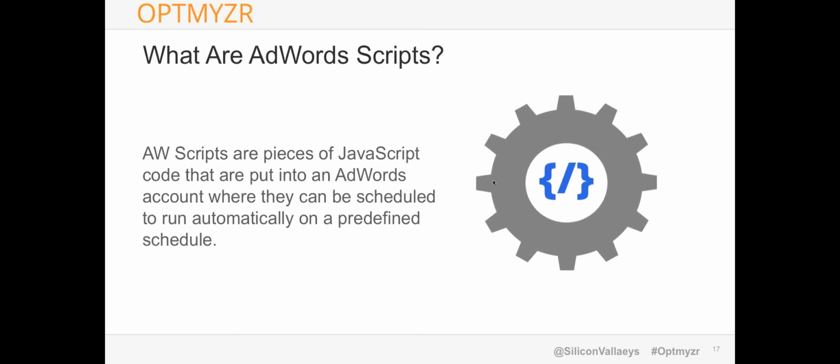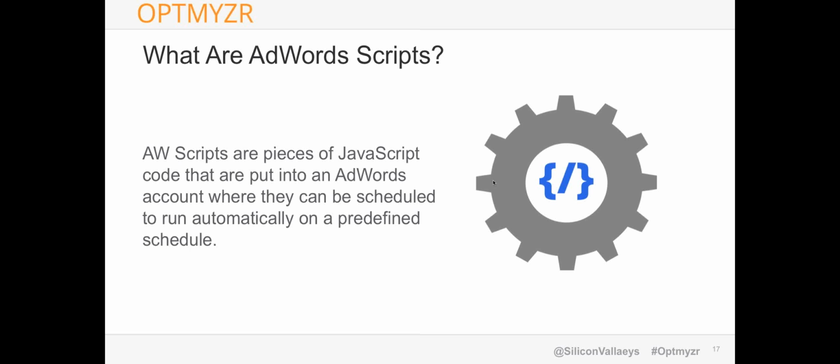And so what are these AdWords scripts? And it's actually funny. We talked to one of our Google reps yesterday, and he didn't even know what an AdWords script was, which is kind of a little sad. But it's the reality. A lot of people just haven't heard about these things. So AdWords scripts are simple pieces of JavaScript code that you can put into an AdWords account, and then they will automate stuff in that AdWords account on a schedule that you define. These things can run as often as once an hour. So keep in mind with the automated rules that I just showed you, they can only run once a day.